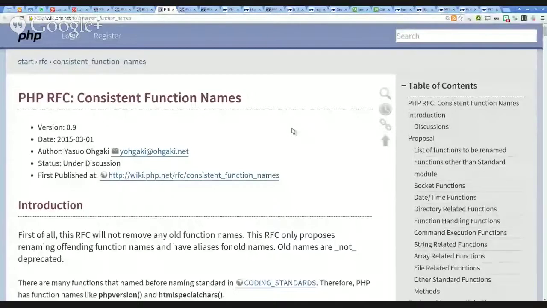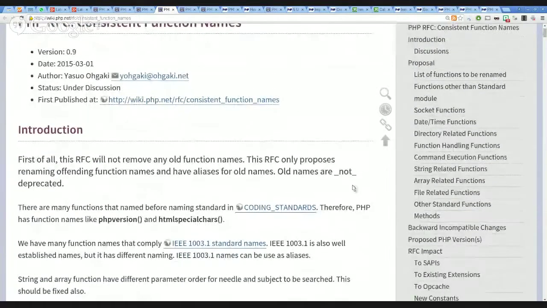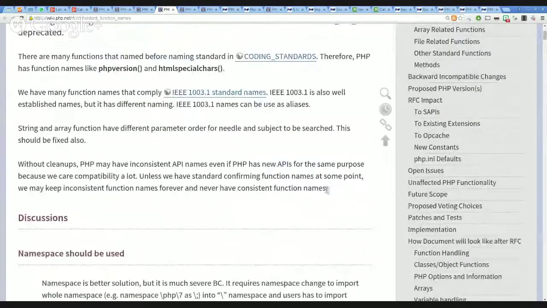I'm going to start precisely with this proposal that refers to a common complaint from people who often want to campaign against PHP, and also PHP developers, who do not like the fact that the function names of PHP are not very consistent. Sometimes the words in the names are not separated by any character. Sometimes they are separated by underscores. And this proposal is precisely to address this issue.